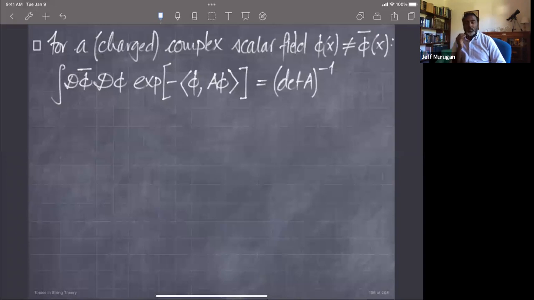So this is going to be absolutely key in getting us to be able to compute the path integral for these scalars. Our goal in this section is going to be to compute Green's functions for these kinds of scalar fields, so real neutral scalars or charged complex scalars. So let's start off with the simplest thing possible, and we'll start off with a free massive scalar.